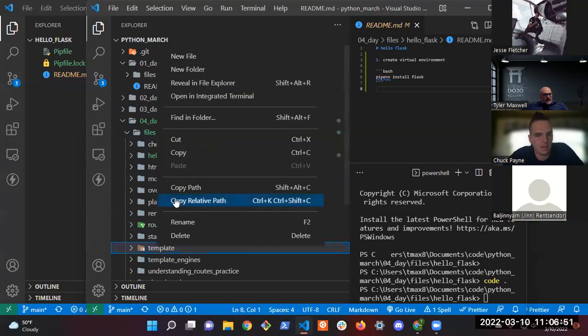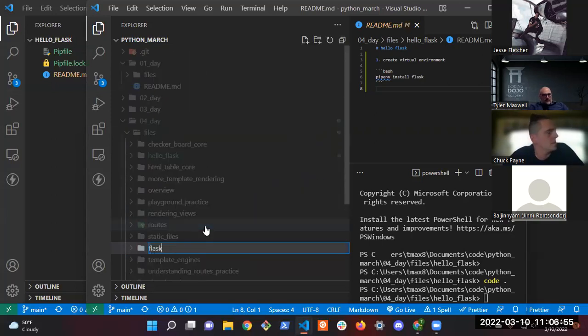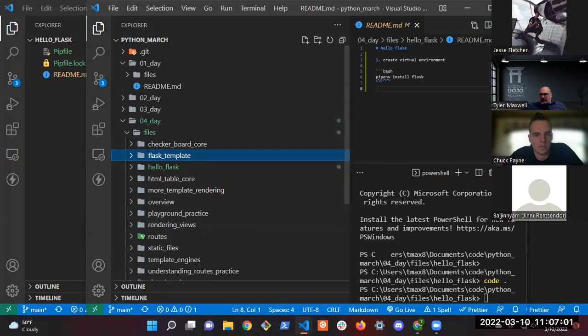Let me rename. So can you have your Python file in the same folder as your Flask file? Yeah, as long as you don't have nested virtual environments, you're fine. You can't have a Pipfile within another Pipfile.